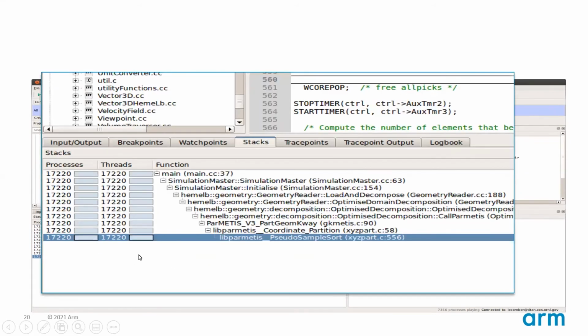And if you're not familiar with a stack backtrace, what this is actually showing is that in their main code, the main code calls a function, this function calls a function, and so on and so forth. And they got it down to this XYZ part.c file at line 556, and this is where the crash occurred.